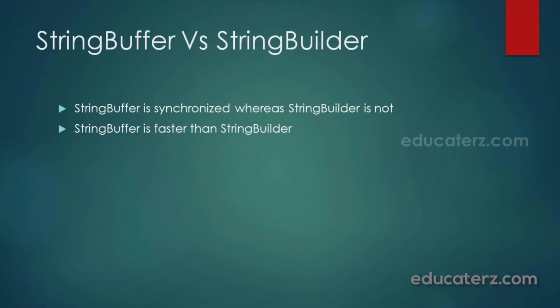So synchronizing the object is like locking the object. This means when a thread acts on the object, it is locked, and any other thread should wait till the current thread completes and unlocks the object. So we can say that synchronization doesn't allow more than one thread to act simultaneously on the object. So implementing the synchronization mechanism like locking and unlocking of the object will take some time for the JVM. Hence we say that the StringBuffer class will take more execution time than StringBuilder.